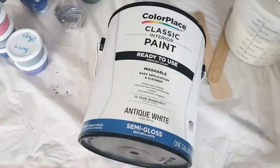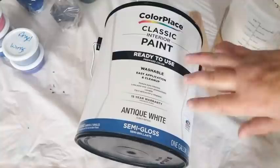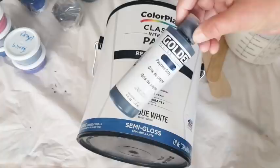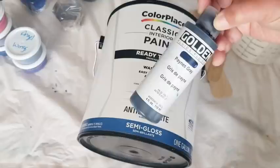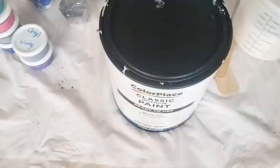So what I'm going to do is put some of this in a cup, and I'm going to add some drops of Payne's gray. I want to see if I could get like a light grayish blue color. So I'll start with this, and if it doesn't work and make the color that I like, I will start adding a few drops of black to it just to get it to the color that I want.